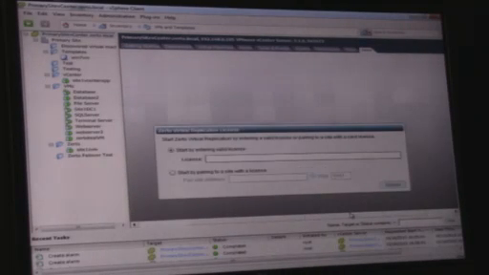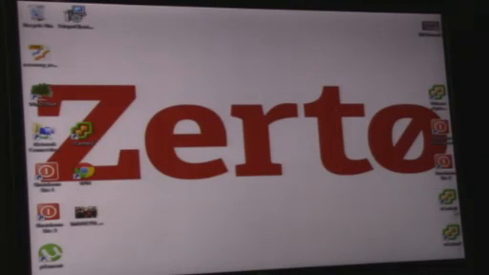And you can see my Zerto is now waiting for a license, and I'm just going to do the exact same in my recovery site.